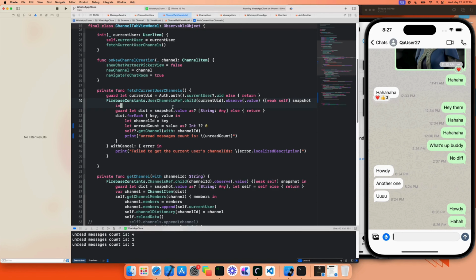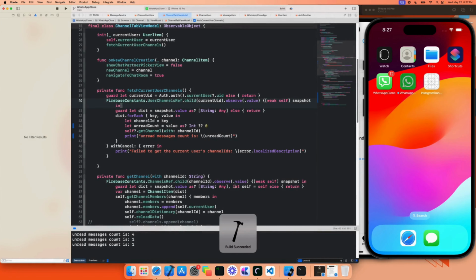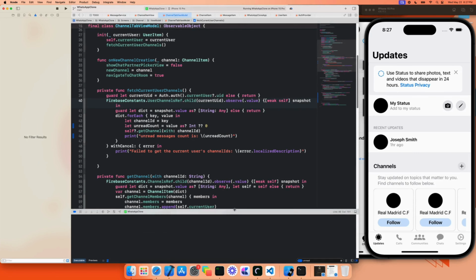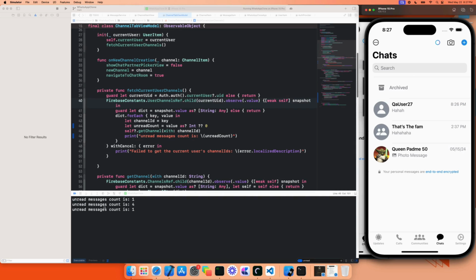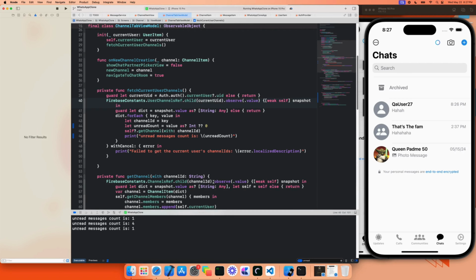And so what's going on? Let me run this one more time, guys. Let's see what's going on here. Is it only responding or like firing once? Is that what's going on? So it says unread messages count is 4. Okay. But why is that badge count not showing up here? I guess, let me see if I can map it in here. So can I say something? Oh, actually, you know what?